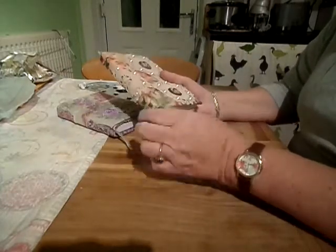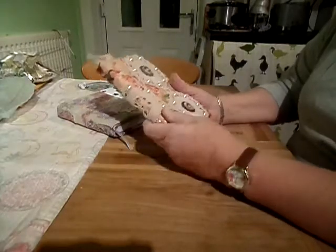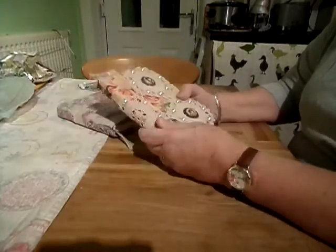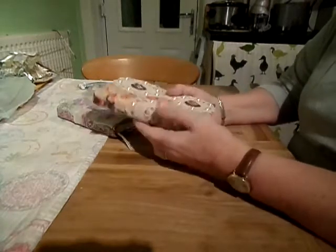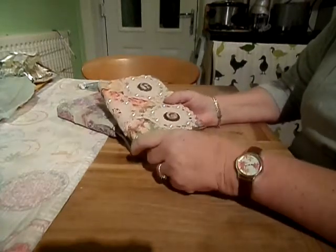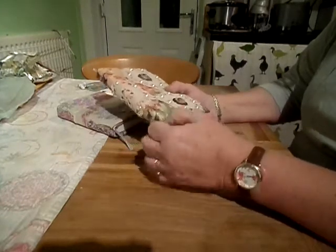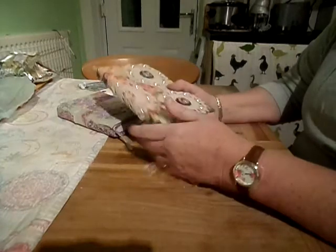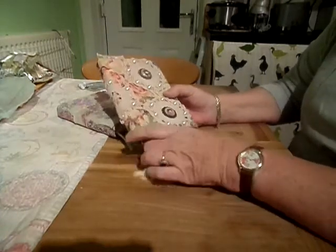I've been covering a few books. Unfortunately, not the kind you can really send to people, because we know books are very heavy. So I'm limited to giving them to friends and relatives who live near me, because, as I say, to post them would be impossible.